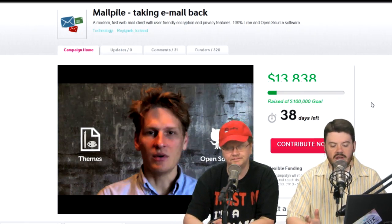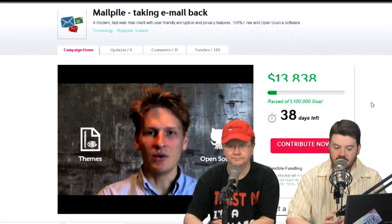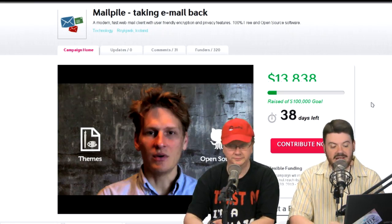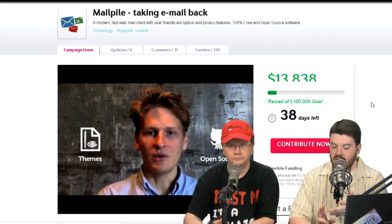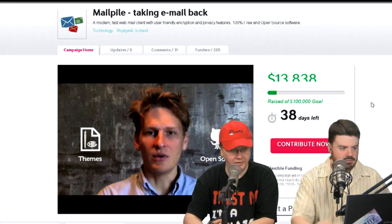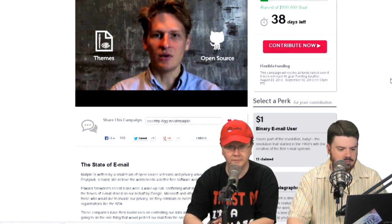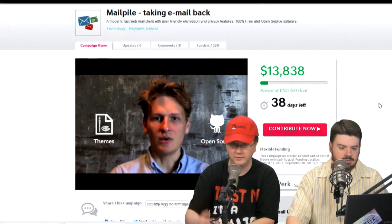Right. Whereas Thunderbird, I actually ended up going back to because of its GPG encryption support when you get add-ons. So it's clunky, but it works. When you have something like this that offers good UI, a better mobile experience, and also built-in support for encryption, maybe those are enough features to tip it over. But we're sitting here, and it's only at 13,000. I think they're really going to have to get some press attention for this to work. Hopefully us mentioning it will help. But in general, if this is something that's important to you, throw some money their way.